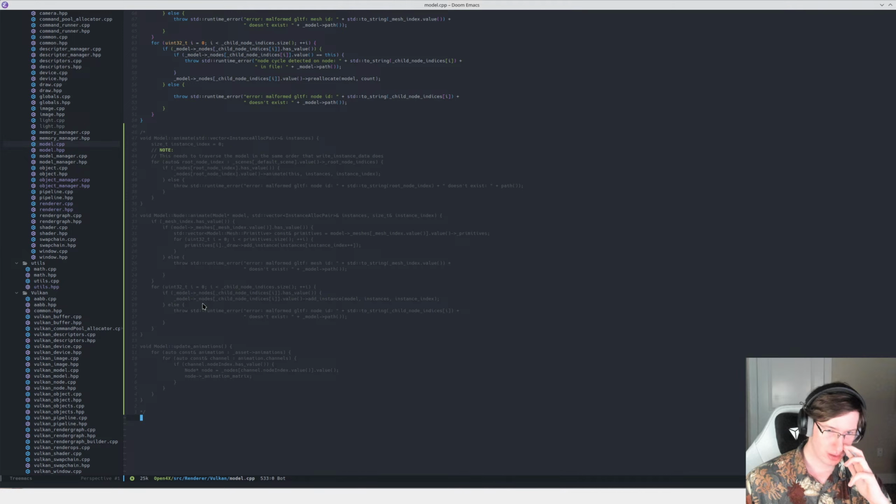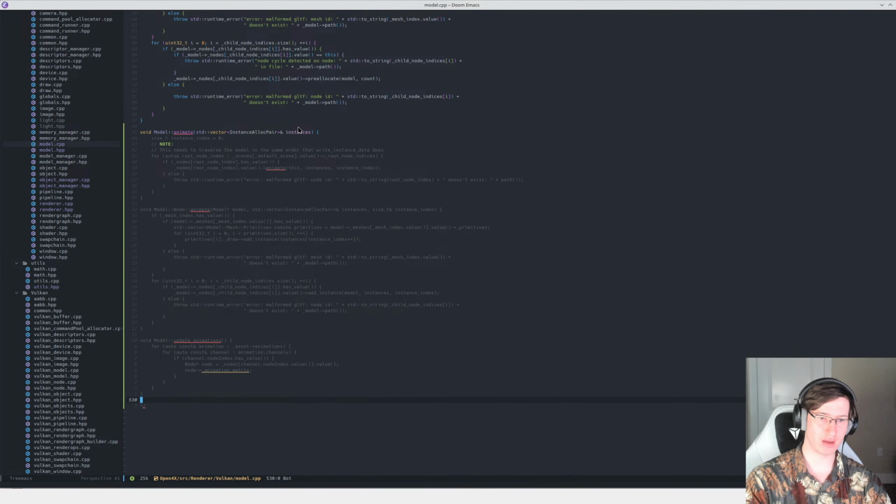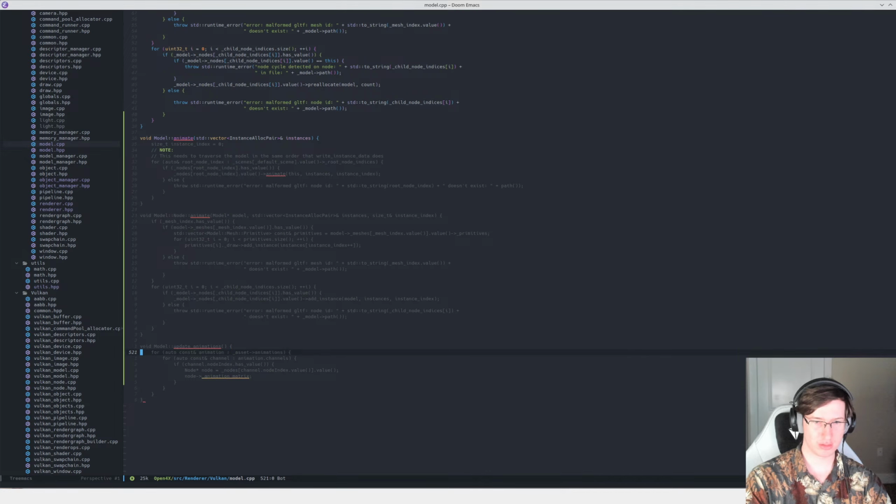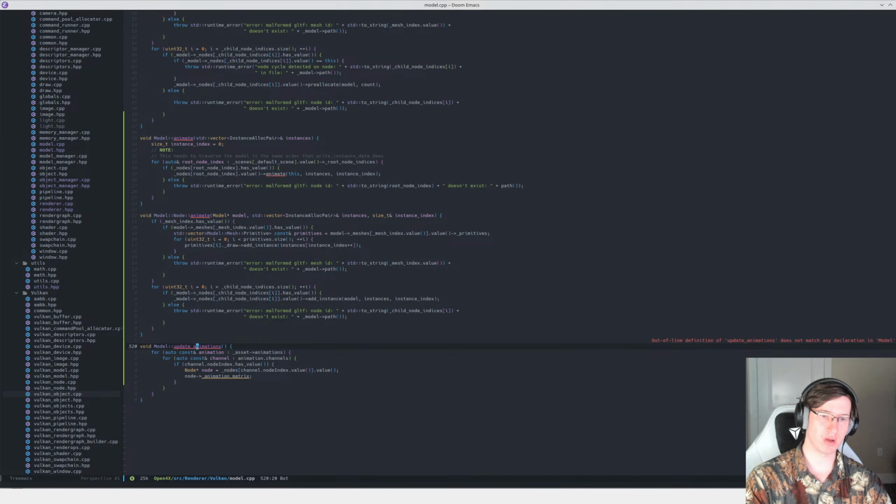So that should work. And so now what I want to do is pass that animation base time into here. Model update animations. So actually, no. What I want to pass into here is a frame time because I want to be using the same frame time for all the animations.